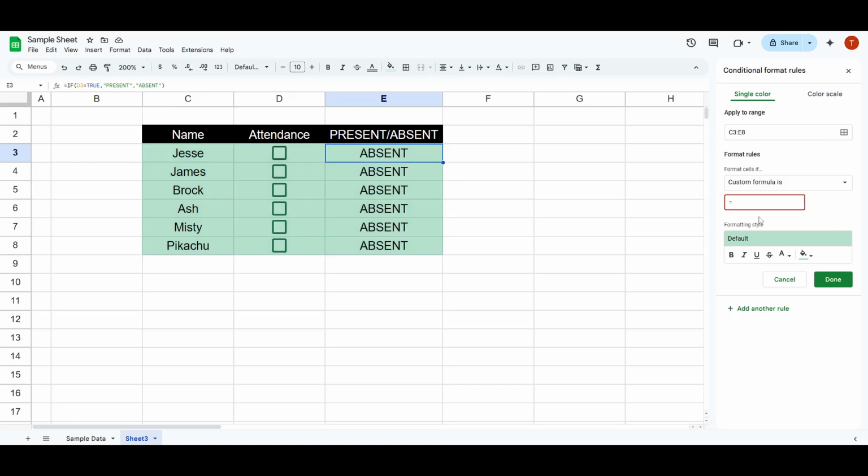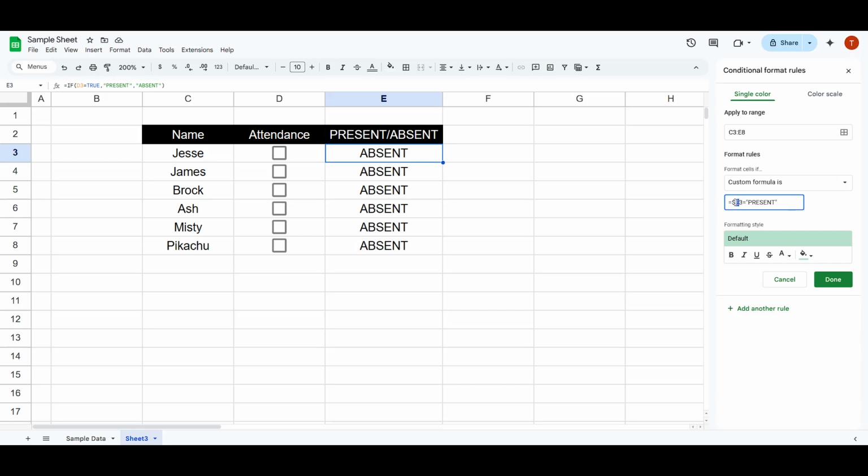This formula will vary based on the specifics of your situation. But in our case, it's designed to check whether the text in the cell designated for attendance, let's say column E, which houses the words present or absent, matches the value present. To set this up, you'll need to use a simple formula. First, make sure that column E is locked, so the formula checks only that column for our designated text. You can lock the column by using the $ symbol. The formula might look something like this: =$E1="present".